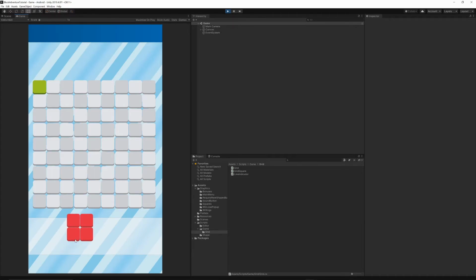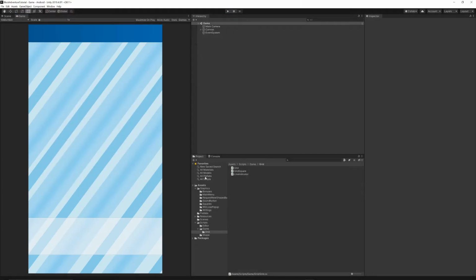So if you grab the shape now and you're going outside of the grid, you release the mouse, the shape is going back to the start position. If you try to place the shape and only, let's say, 2 or 3 squares are active, as you see here, the shape is going back to the start position. If you actually place your shape, it's disappearing, but the squares are not activated. And this is because we probably have set the wrong index for our grid squares. So let's stop this project and then let's go to our grid square class.